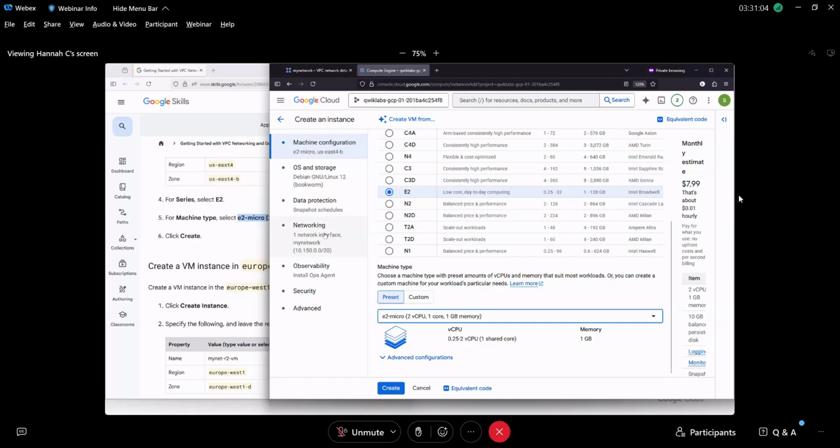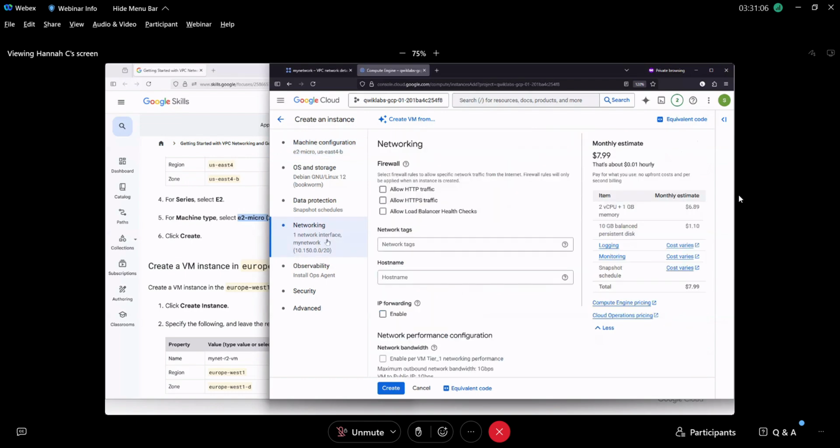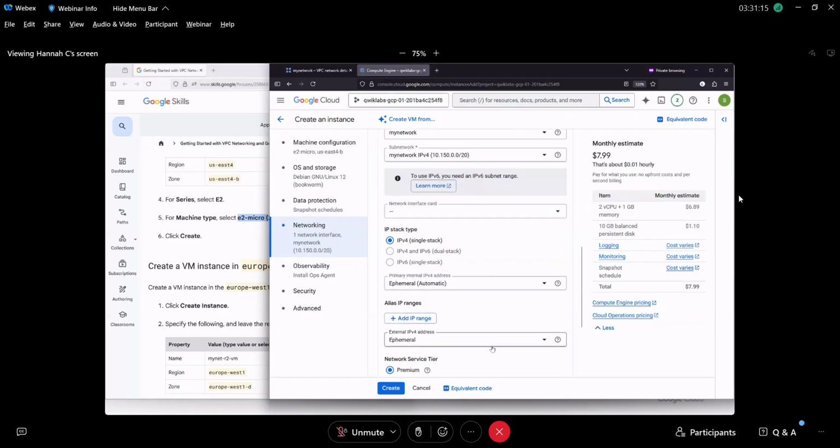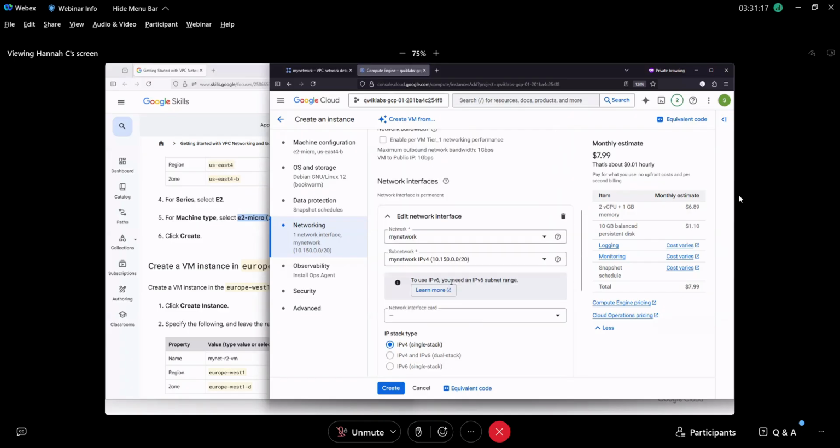If I were to go to networking, I would see that my network is automatically selected, and the subnet will be automatically chosen from within that range. Yes, that's fine.